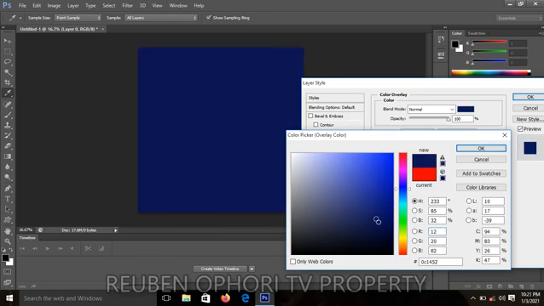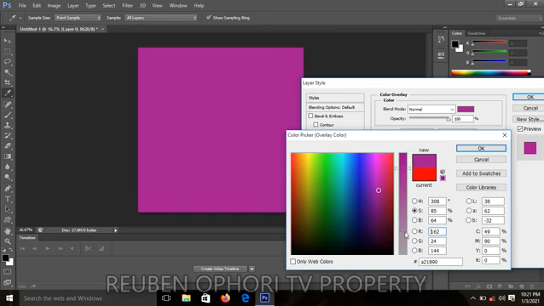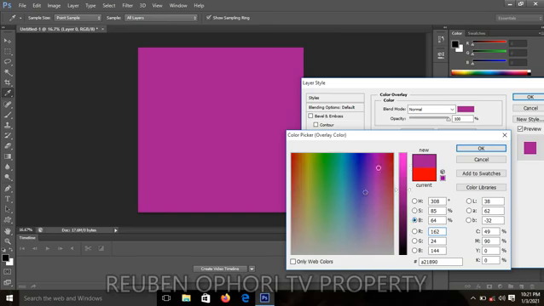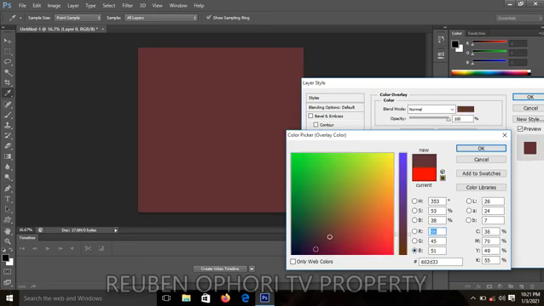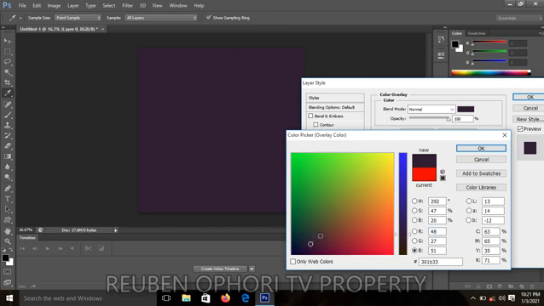You can also change to a different set of colors by clicking on any of the alphabets over here. Now we have X. When you click on the X, it will take you to a different set of colors. You can click on the B, it will take you to different sets of colors. You can click on the R, and the other B down here, and they will also take you to different sets of colors. So with this, you can select any color of your choice.